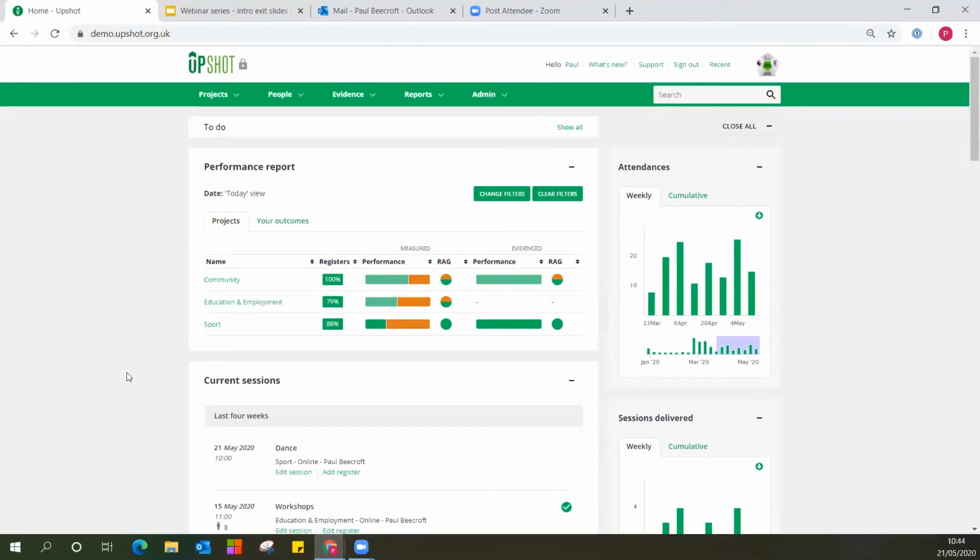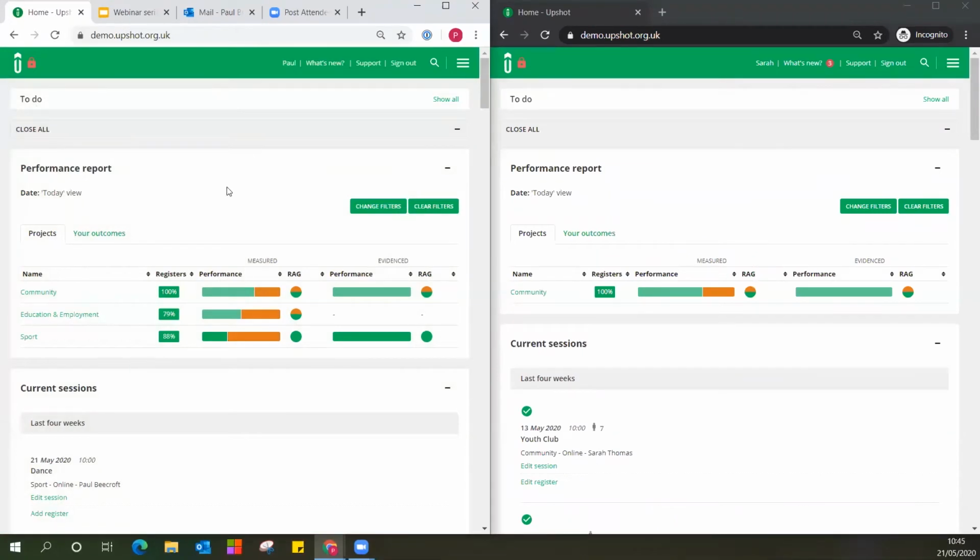As this works by what projects users have access to, I'm going to show 2 different users. First off, obviously I'm logged in as myself and I have access to these 3 projects. If I now bring up another user as well, let me just split my screen here. I hope you guys can see that okay. On the left-hand side of the screen, we see myself logged in.